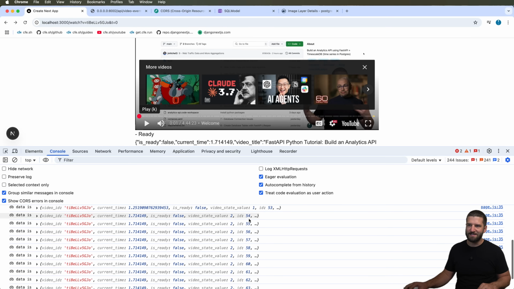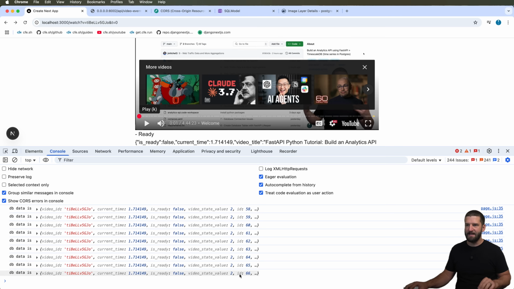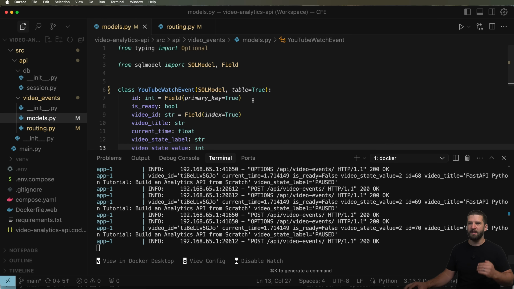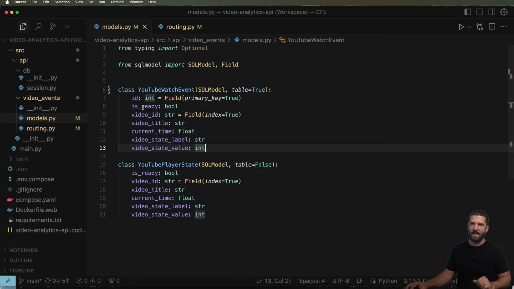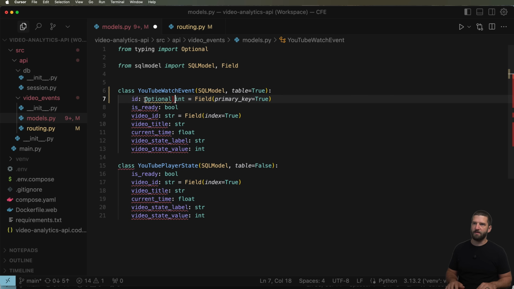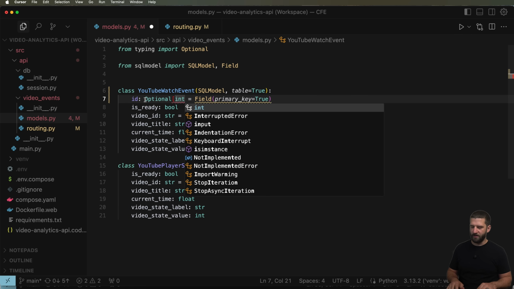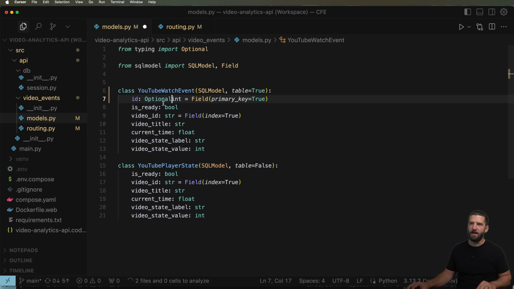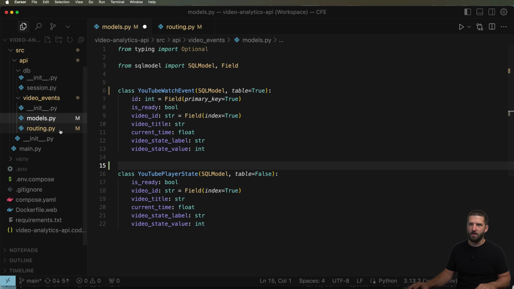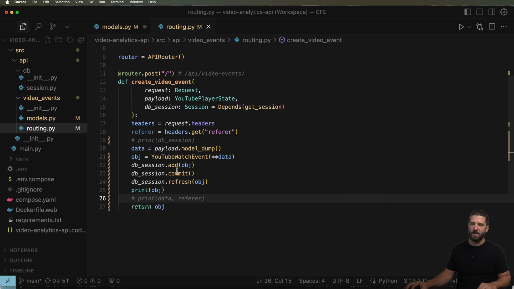Another reason to refresh is this ID in here. Notice that it is adding in an ID for us. And that's a big part of the reason why we actually have that field, is to make sure that it's auto incrementing, which Postgres will do by default. It's automatically setting that for us. Now, if we did want to use this as our validation, the ID itself would need to be optional. So we would have to come in here and do something like optional of that field. But then it runs into other issues that you might want to have. In other words, what I'm saying here is you want to make sure that the incoming data is validated with its own specific model, and then the routing itself will just use that validation.